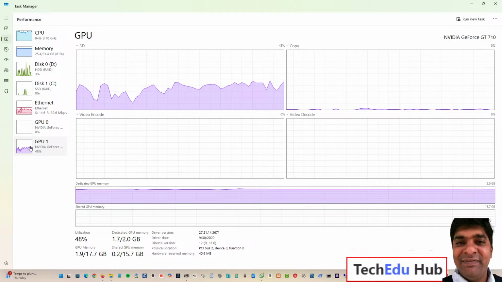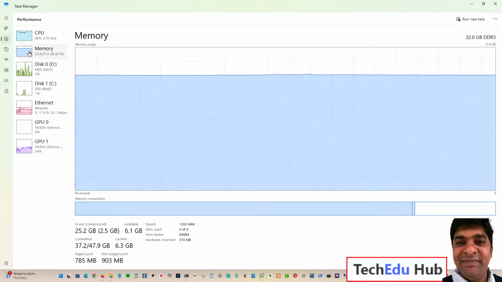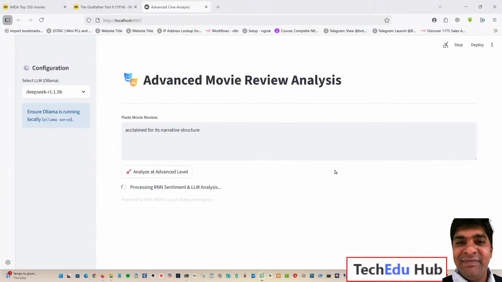See here my GPU usage and my CPU usage and my memory usage. You have to be patient while you're connected with local large language models. Almost a 1.5 hour section, right?